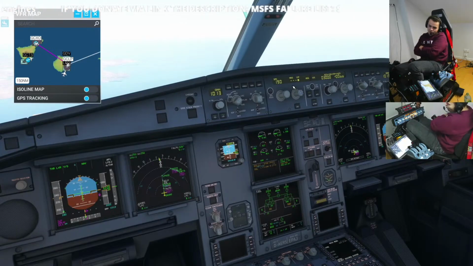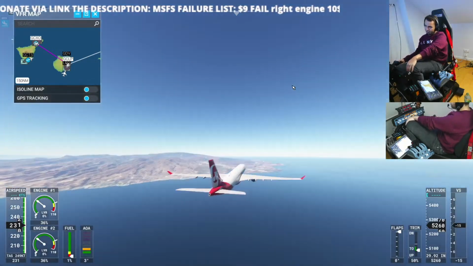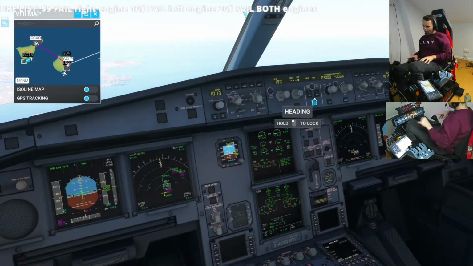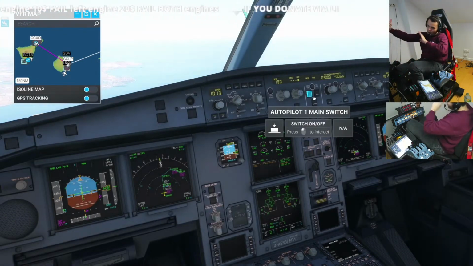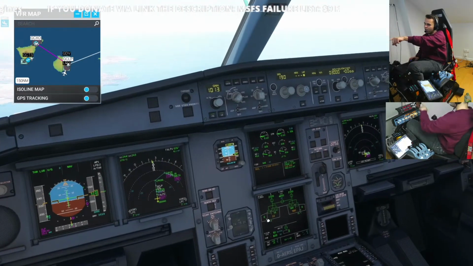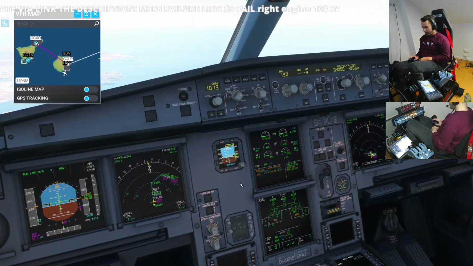Let me do a situation report. Our left wing is running out of fuel, which obviously drives the left engine. And the crossfeed, which would send fuel from the right wing to the left wing to support it, doesn't work. So as you can see, it's down to 20 kilograms. We're gonna die.